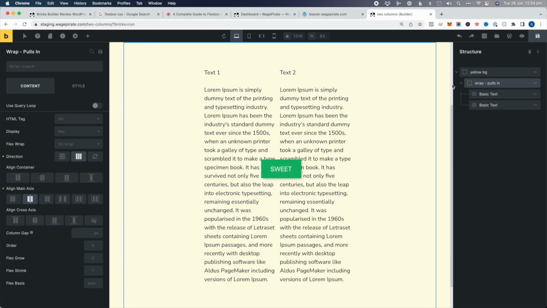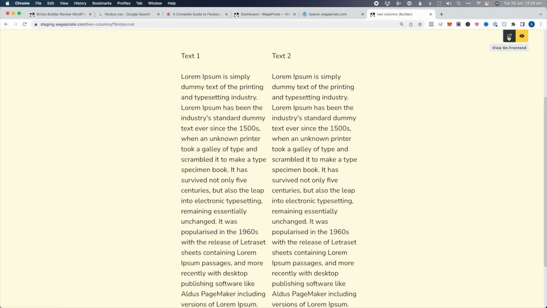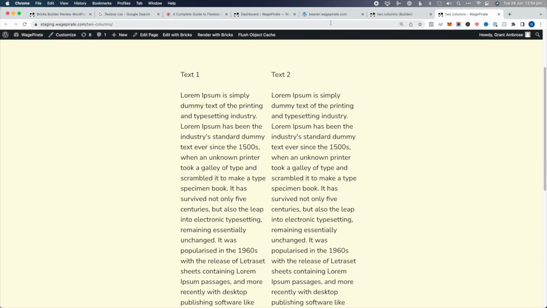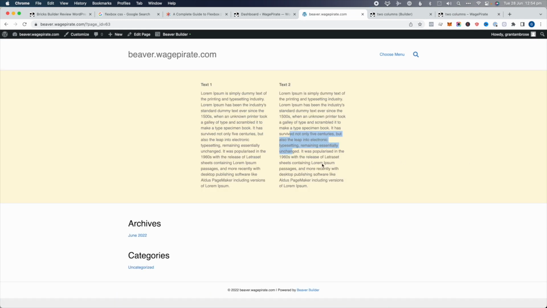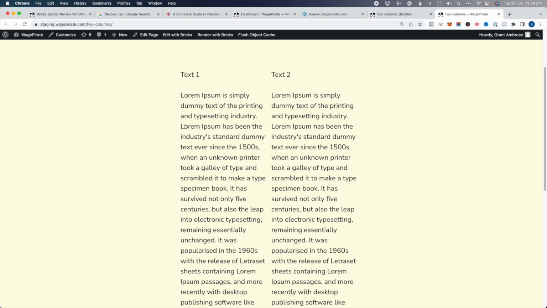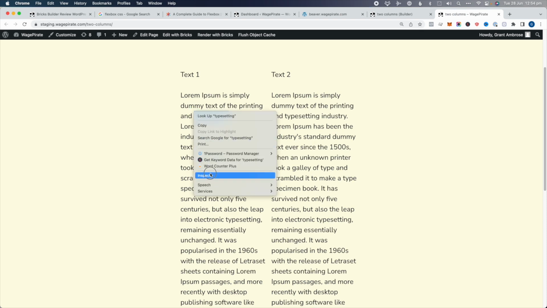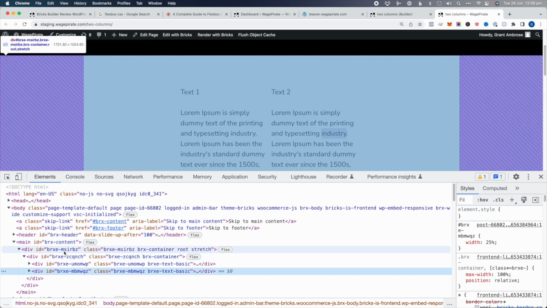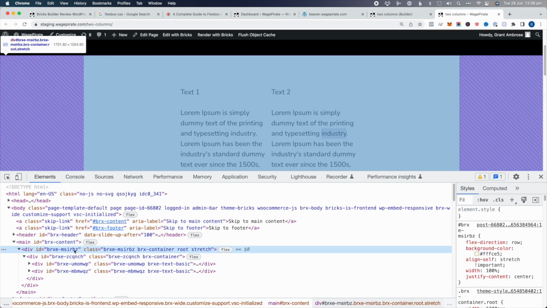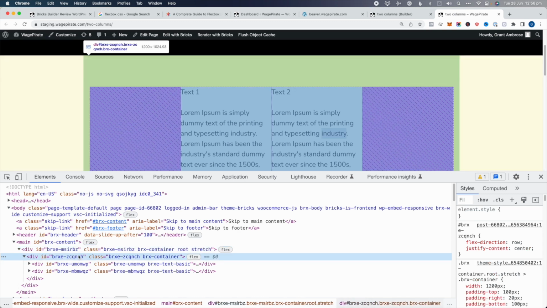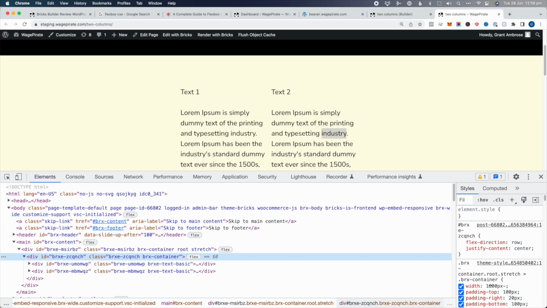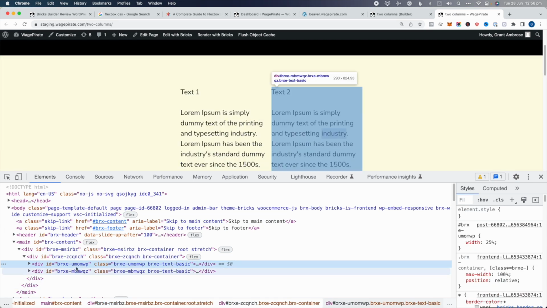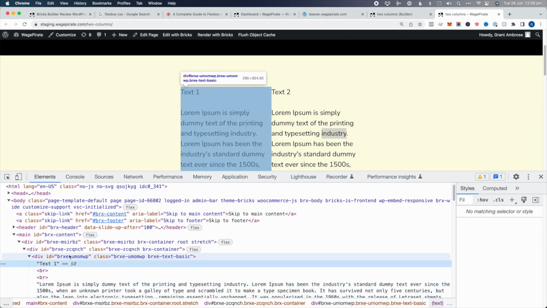So if we compare what we have now, I'll just go preview, and I'm just going to preview this on the front end. So this here is pretty much the same as the layout here in Beaver Builder. The text is just a bit smaller. That's just why it looks a little bit different. But in terms of the HTML page structure, if we look at the code now, we can see that this is our container that has the yellow background going 100% width. Then we have the next container inside there that's pulling everything in to be within our content width, which is set at 1200 pixels right now. And then here we have our 2 columns, and inside there is the content of that.